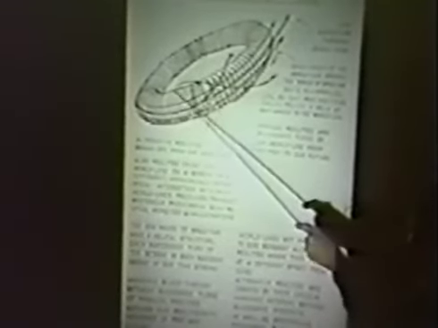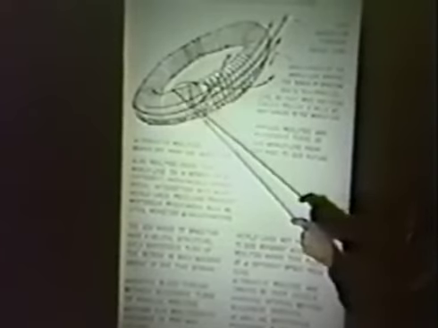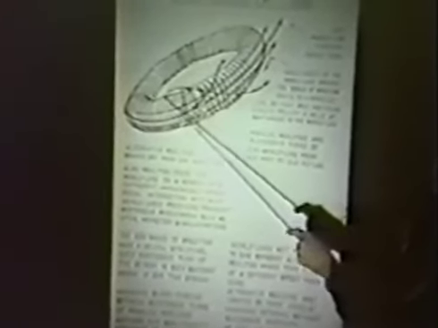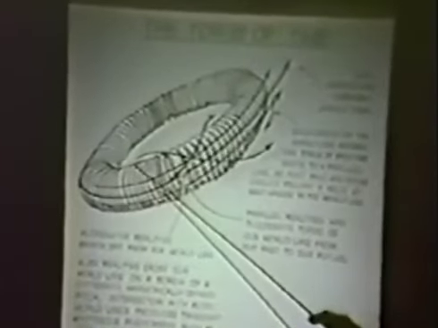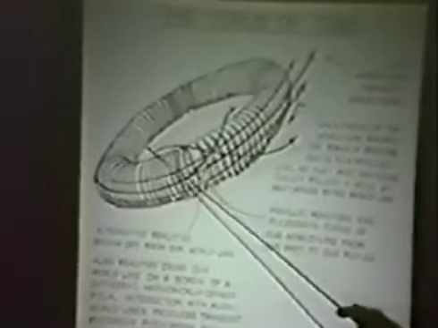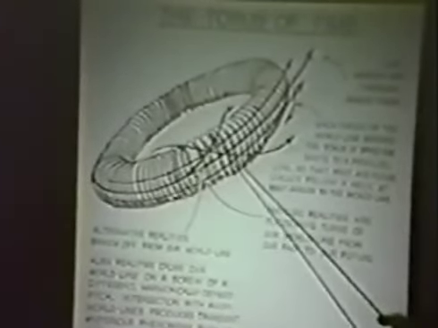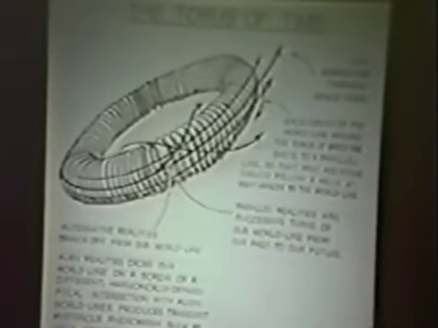But there are alternate realities. If you go 90 degrees around this torus, you will have another reality, an alternate one, very similar to ours. Many things, most things will be the same. There might be a few people missing, there might be a few additional people, a building or two might be different, but it'll appear to be exactly the same as ours because it's locked in the same time stream, but it's phase shifted by 90 degrees.